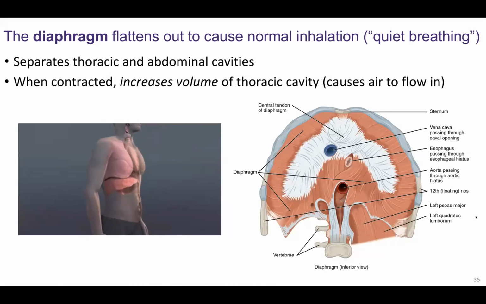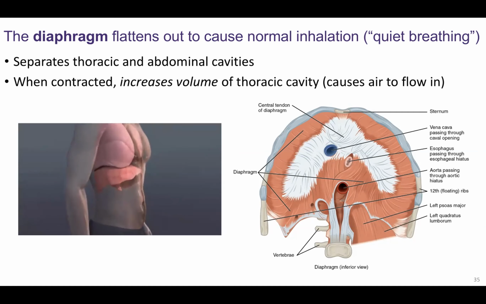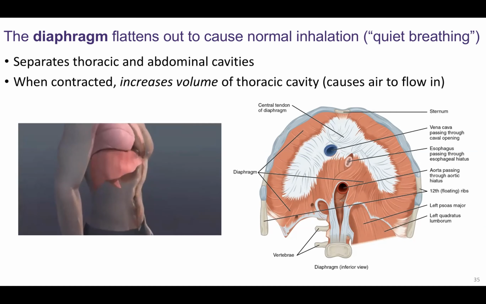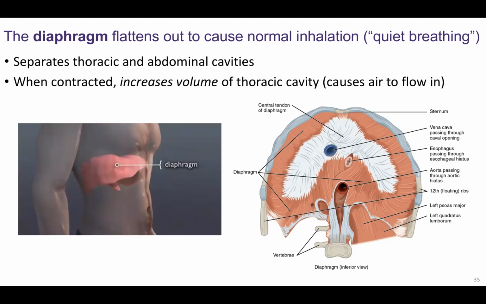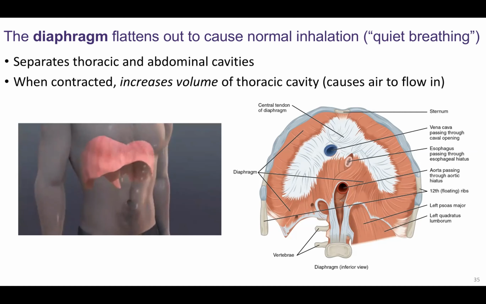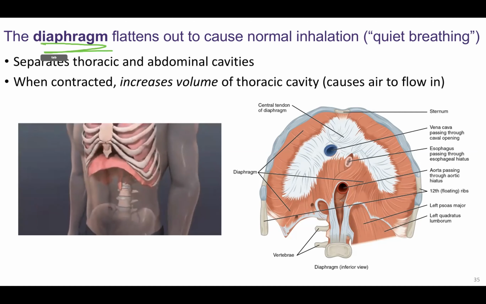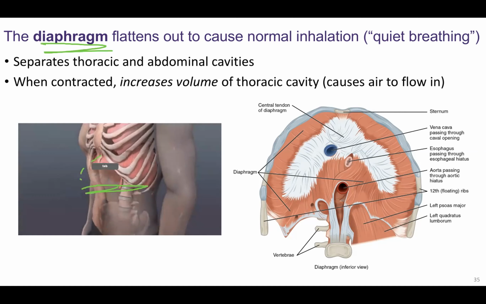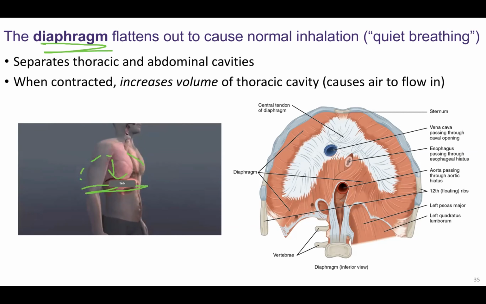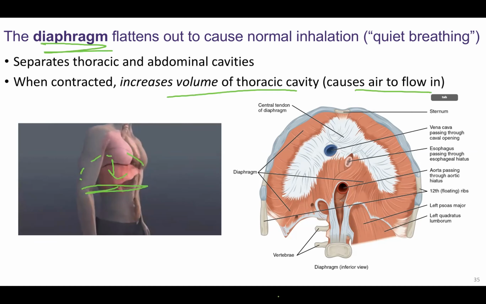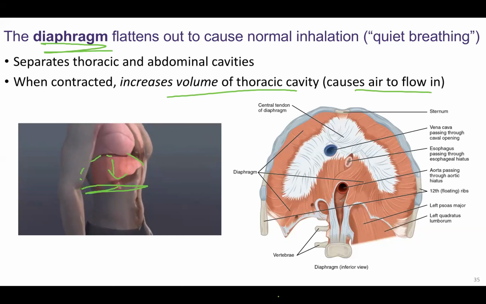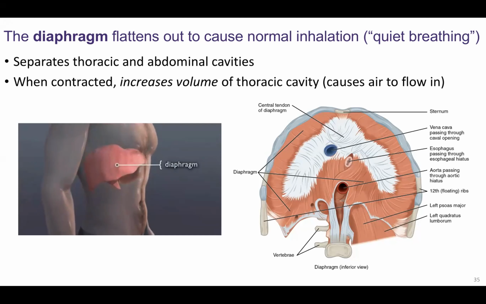I said that we need muscle to breathe. It's not smooth muscle. We need skeletal muscle. Skeletal muscle is attaching to the ribs and to the vertebrae, to the sternum, so that we can create as much pressure as we can in the separation between thoracic and abdominopelvic cavities. Diaphragm flattens out. So it starts here and it flattens to make the thoracic cavity bigger. By making the thoracic cavity bigger, we cause negative pressure, a decrease of pressure, and air flows in. That's needed for normal, quiet breathing.